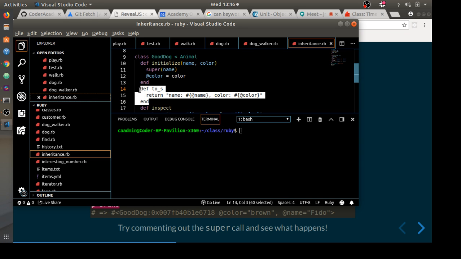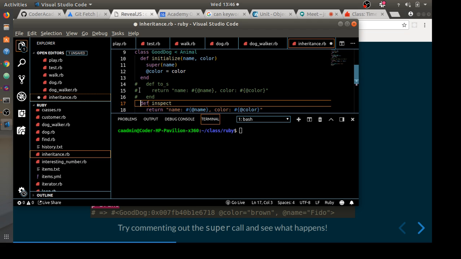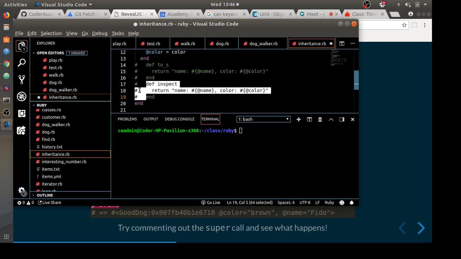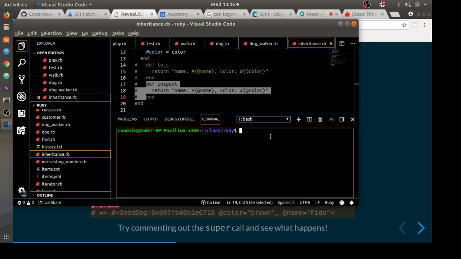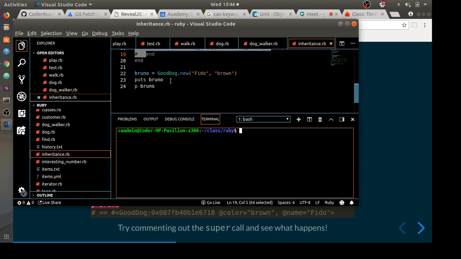So by default, in my code here, I'm calling puts first on the object, and then I'm calling p on the object, which is shorthand for print. Okay, so by default, to_s, which is called by puts, prints out hash, less than, class name, colon, object ID, greater than. By default, the implementation of to_s in the Object class, that's what it returns.